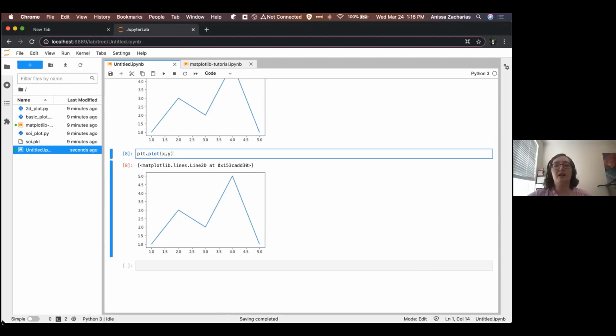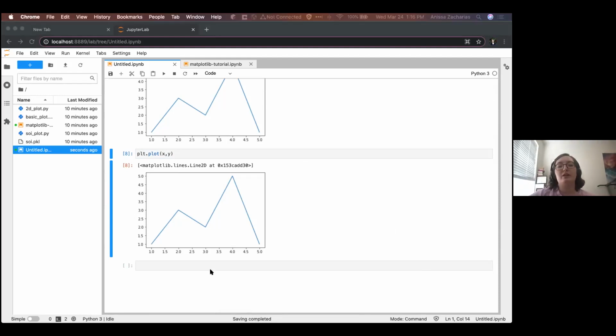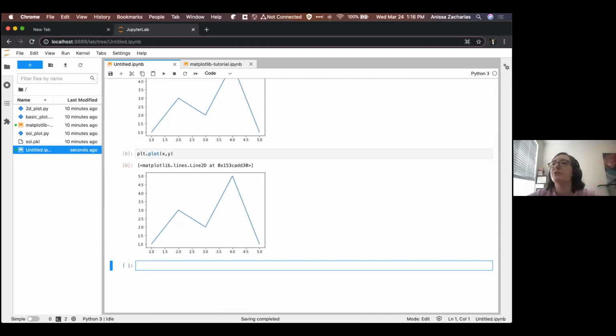So this is a pretty boring plot we made. It doesn't have any titles, it's just a little blue line. So let's make something a little bit more complicated. I'm going to make subplots this time, and I'm going to include this original image right here on the left and something a little bit more, I wouldn't call it pretty, but styled on the right.